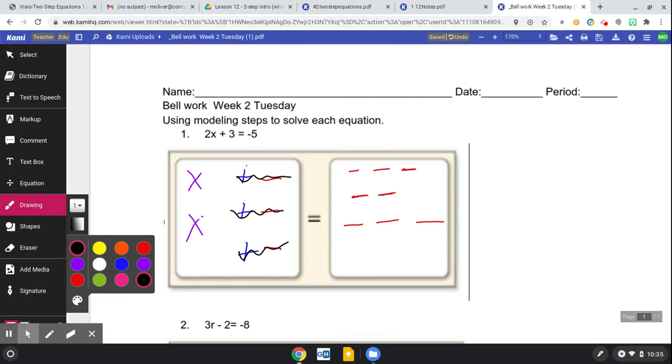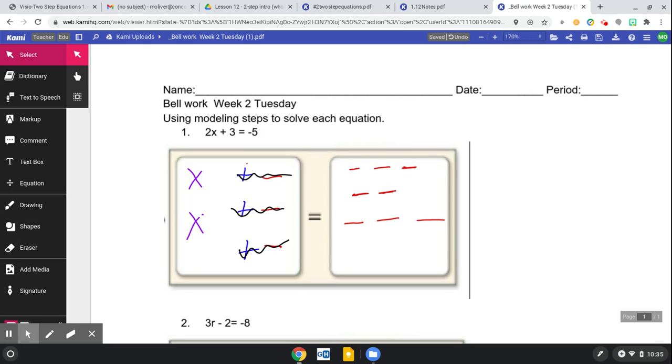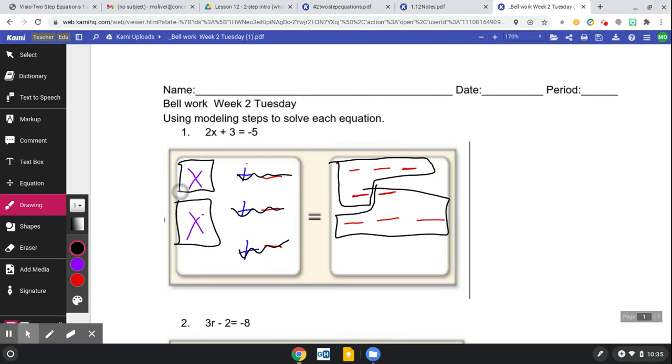Okay, so then what I have left is just my 1x and 2x. And now I have a whole bunch of negatives on the other side. I got 1, 2, 3, 4, 5, 6, 7, 8. I need to take these 8 negatives and split them into two groups. So, if I have 8, what's half of 8? 4. So I need 4 of these, and then another set of 4, and that's what one of these x's equals.